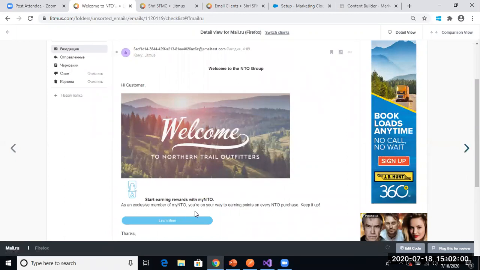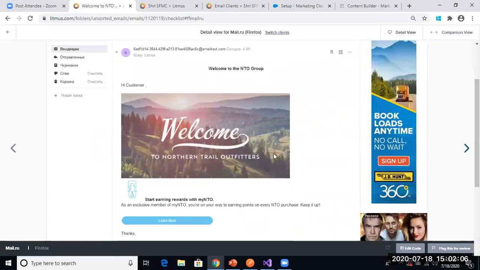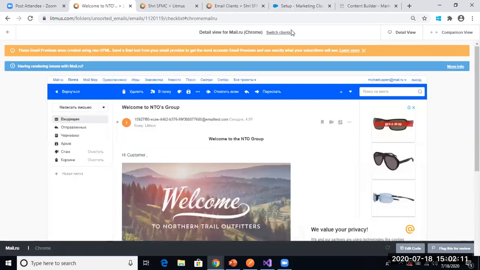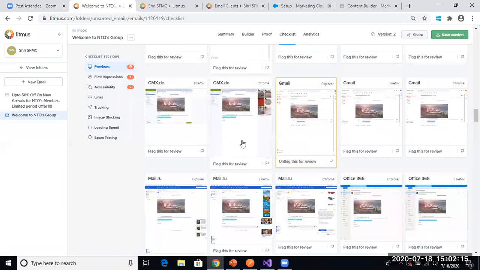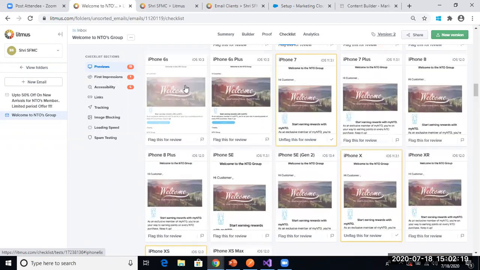And see, here, if you want to change language, that is also possible. If you want your email templates in a different language, that is possible. Okay. So let me switch to the clients here. And that was related to the mail. If I want to verify web-based mail or iPhone, I can see how it looks on the iPhone.